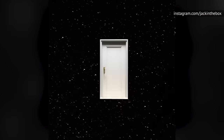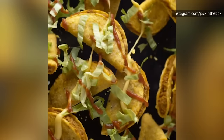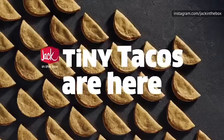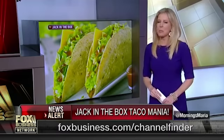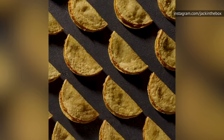Nobody knows why the two-tacos deal at Jack in the Box is so addictive. The tacos don't taste amazing, and they're certainly not authentic. But despite their mediocrity, they will have you coming back again and again. Jack in the Box has been serving tacos since the 1950s, and they sell more than half a billion tacos per year. While these tacos aren't revolutionary by any means, don't be surprised if they become one of your quick go-to snacks. The two-tacos deal was just 99 cents for a long time, and you can usually still find that price if you order from the Jack in the Box app.